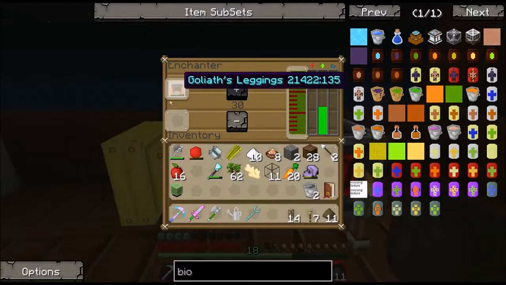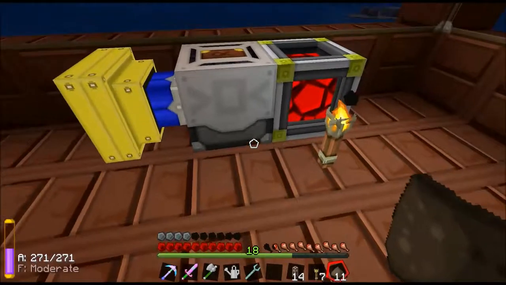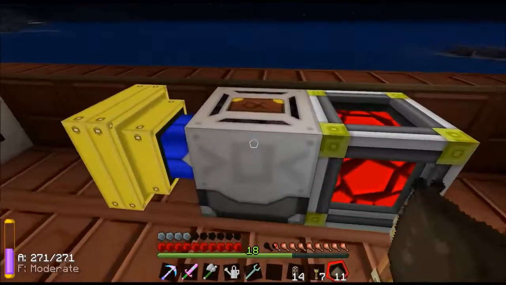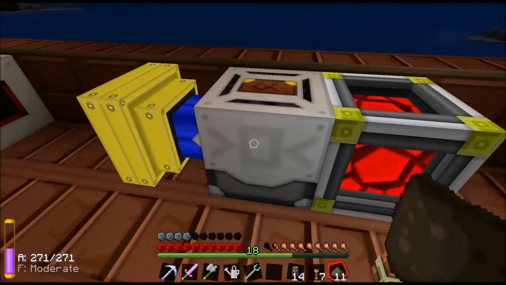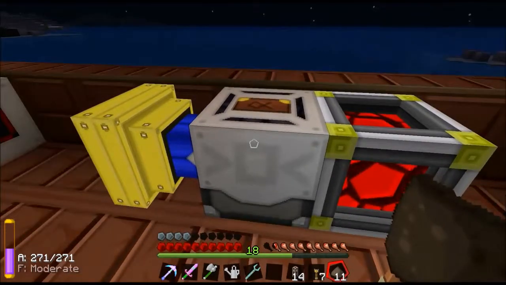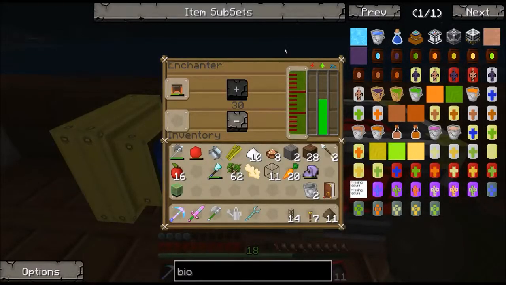Now you can put a whole stack of books into here, and it will produce a randomly enchanted book, just like would happen if you threw a book into an enchanting table. And the machine will pump stuff out. I believe it just spits it out into a pipe or any inventory that's connected to it. So you could just spit it out into chests. Put a chest right here, and it'll spit it right out into it, I believe. I haven't actually tried that yet.